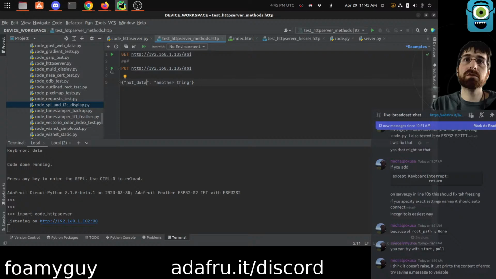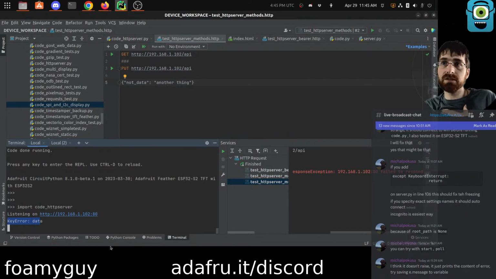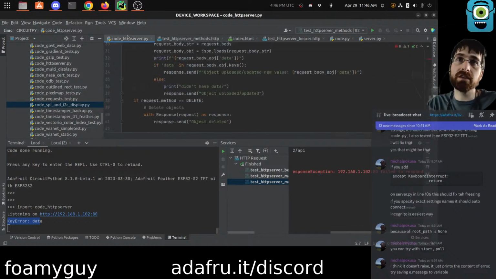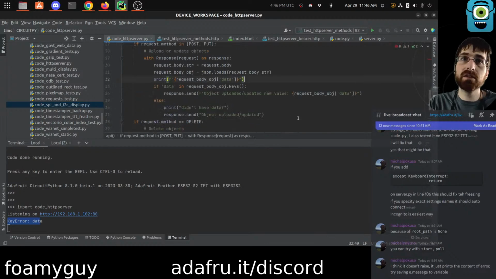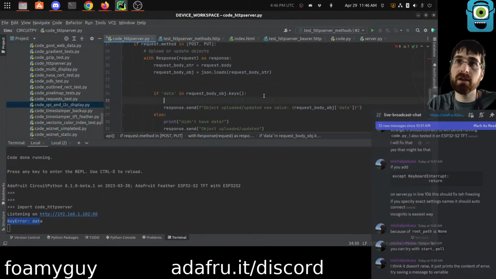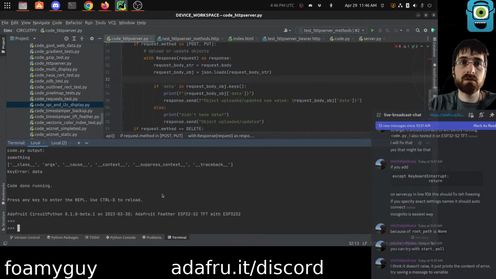Now that runs, we send that, and it prints out key error data, which is nice. And that's because we didn't send it data, of course. Right. Okay, but really what we want ultimately in our code is to handle that, right? This is helpful because we discovered that and we went on that journey. If we were really writing this code, we just wouldn't have our print here, it would be inside of here. That way we know it exists by the time we access it. But this way we get some nice output that tells us what went wrong.